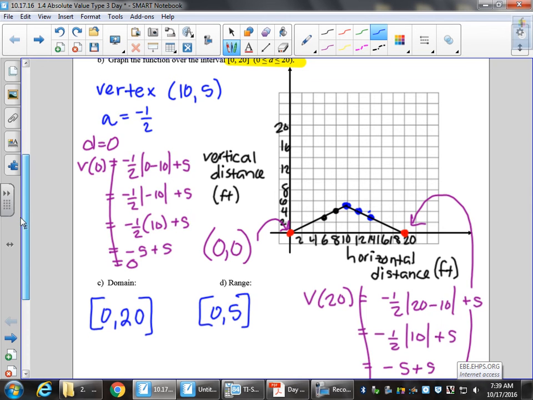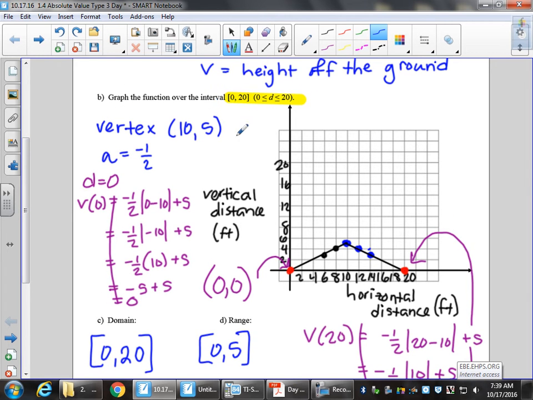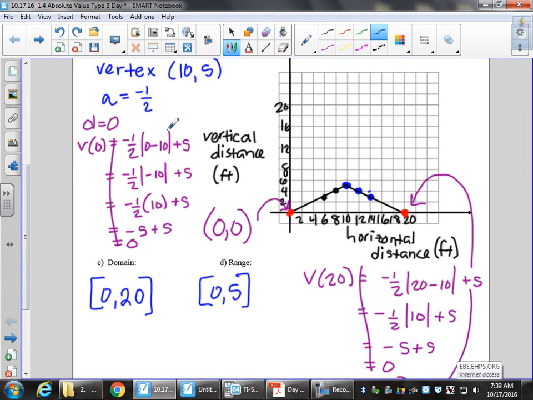So, big picture, when I have a restriction, it's just a quick exercise in algebra to figure out what's the finite start and finite end of the graph with whatever we're working with.